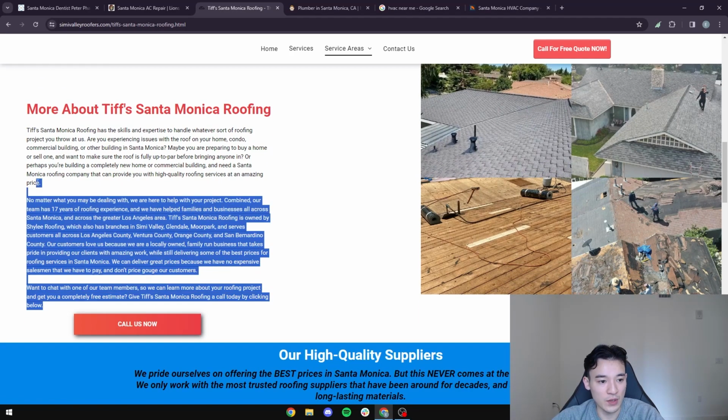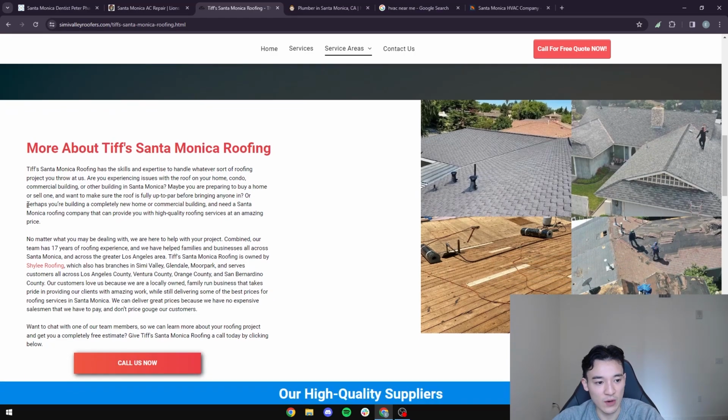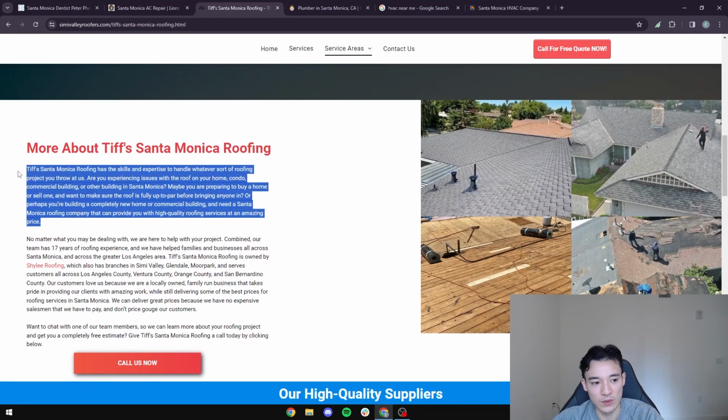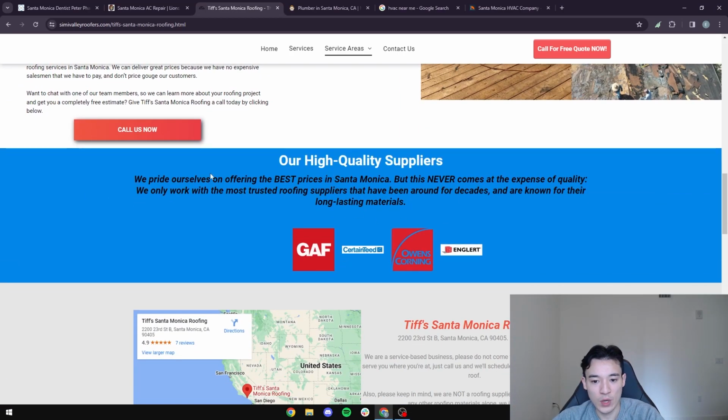And this copy here is just too much, talking more about this. I would keep it in checkmark systems as well. Very concise. Love that you guys have high quality suppliers that you work with, and that these are the companies you work with. This is good. I like this and recommend this a lot.